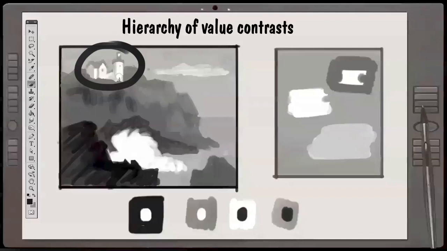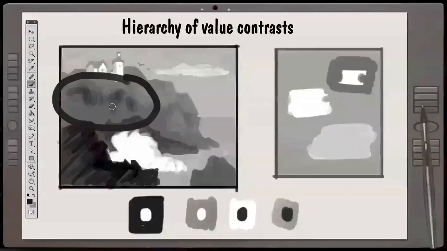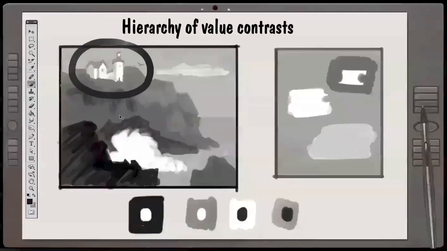That contrast between the white value of the lighthouse and the darker value of the rock needs to be greater than this value contrast of the darks that I added with the lighter dark of the rock. So as long as that contrast isn't as strong as this contrast here, I can add these darks to the rock.